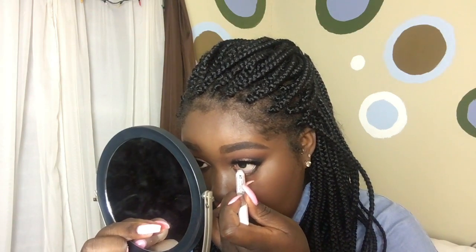And now for some lashes, I'm using the Southern Beauty mink lashes in the style Evelyn, and I'm prepping my lashes using my NYX mascara, and then I applied them off camera, as you can see. And I'm using NYX Jumbo Eye Pencil in the color Milk for my lower lash line, for my waterline, and to highlight my inner corner and brow bone, I'm using Wisp from ColourPop, which is my favorite, as you all know, and I also use that to highlight my face as well. And I use like 2 other highlighters, so yep.